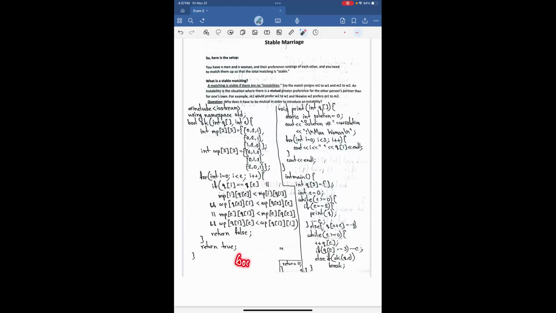So when you use the Boolean okay function, you're gonna put Q, current man, and the number. So this is some number, and you're gonna keep checking until that number. So you have three conditions. C in this case would be the new man slash woman we're looking at.